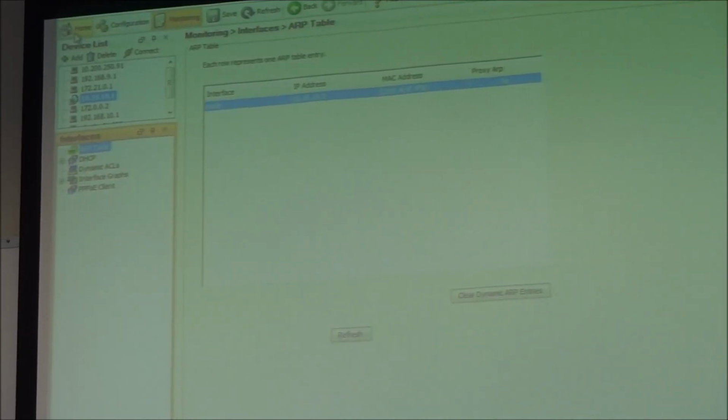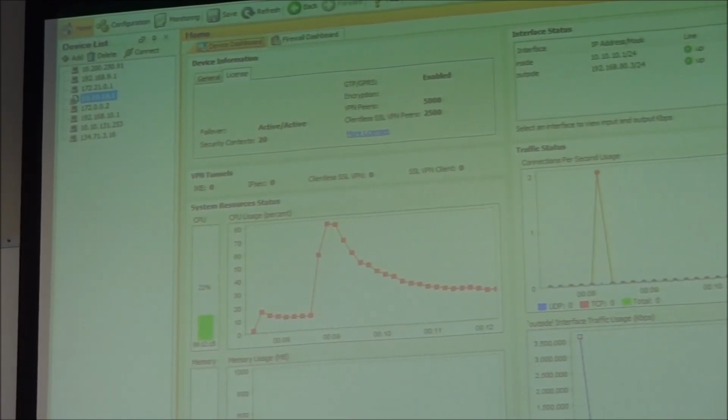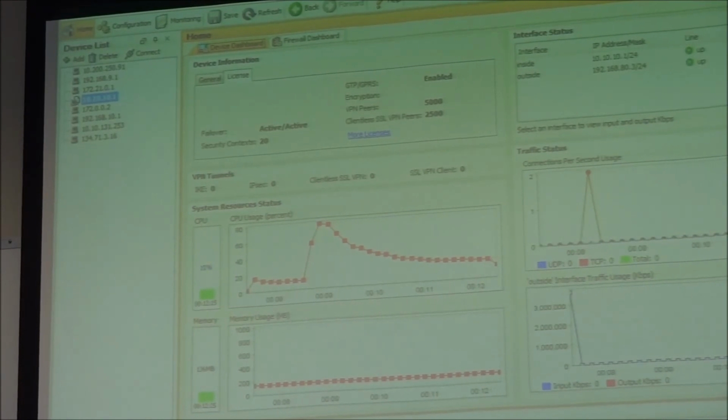Other cool things, if I go back to the home screen, I can look at how the network works online. I can look at syslog messages that are getting logged to the console.